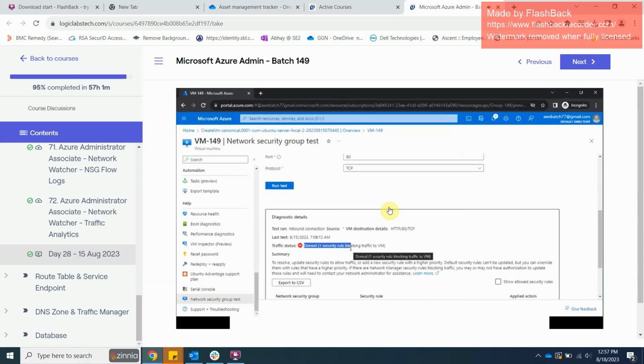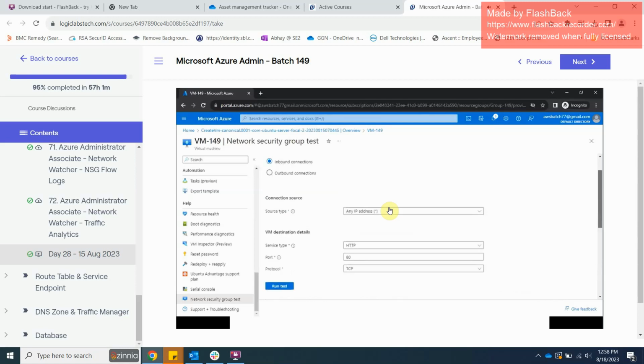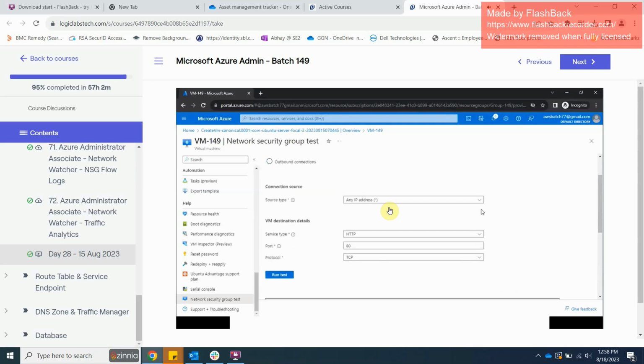Failed. Denied. Why is it failing? The reason is that we didn't enable port number 80. That is why it is failing. So from any IP address, we can't connect to this machine via port 80.